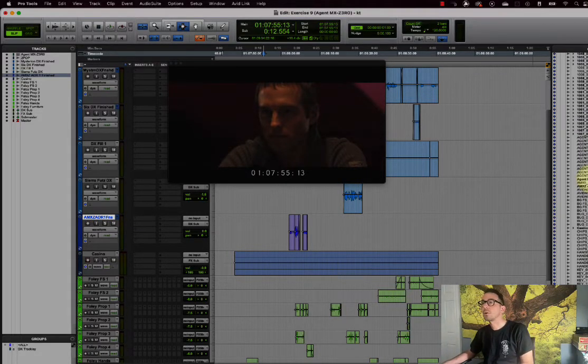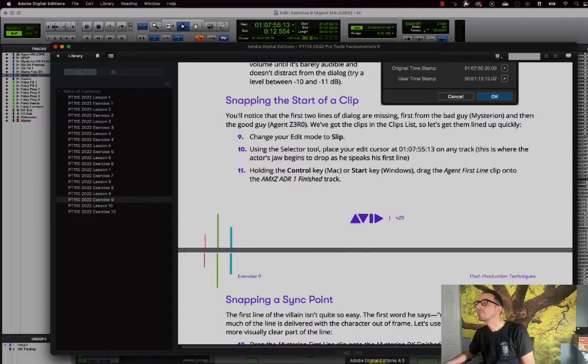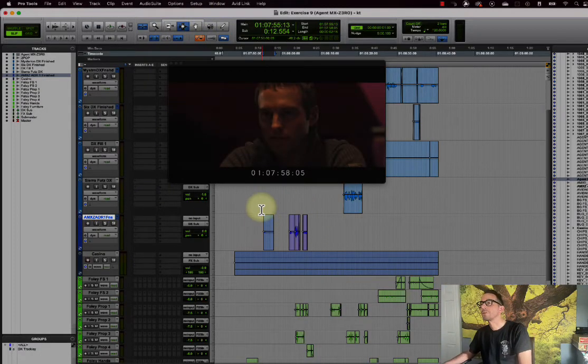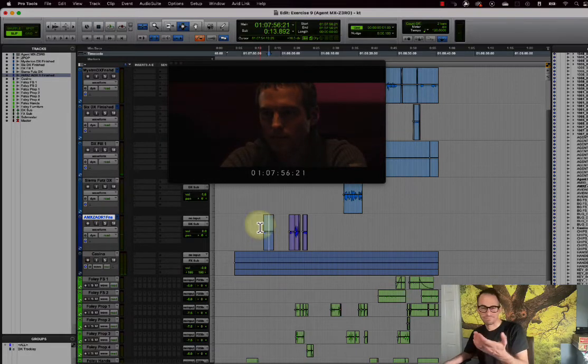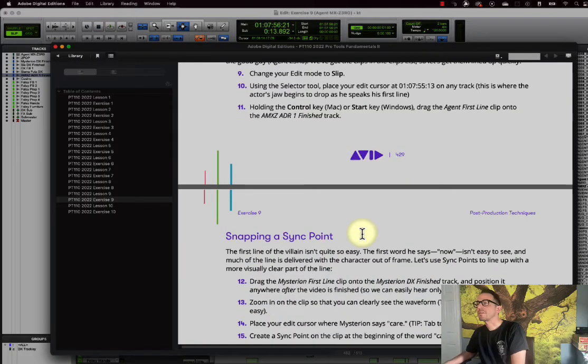Click and hold. And as I drag it in here, look at that. See, it snaps to where that cursor is. And then we want it, I guess, right here. Right? Yep, that's the one. So let's see what that sounds like.